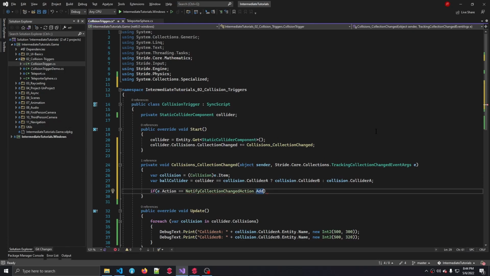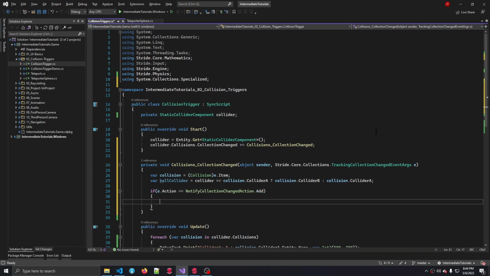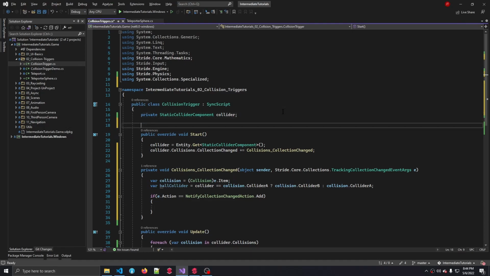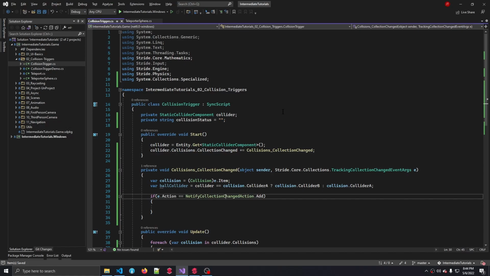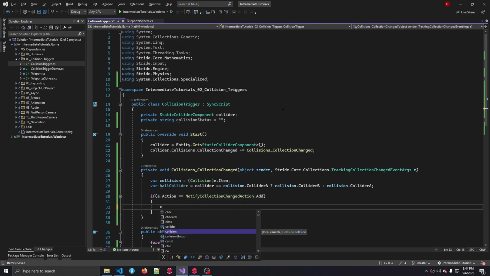So once again, if the action is an Add action, then we know that the ball collider has entered our static collider. So we could store the status of what is actually happening in a string. Private string collisionStatus. By default, that's empty. Let's store that into this if statement.